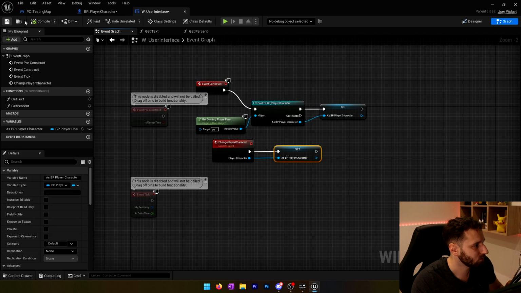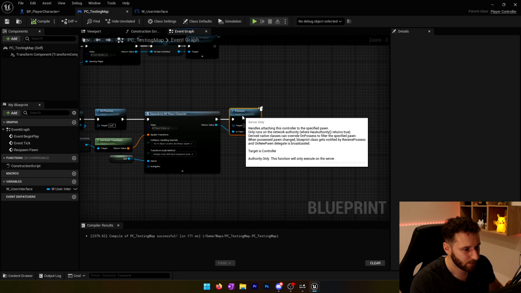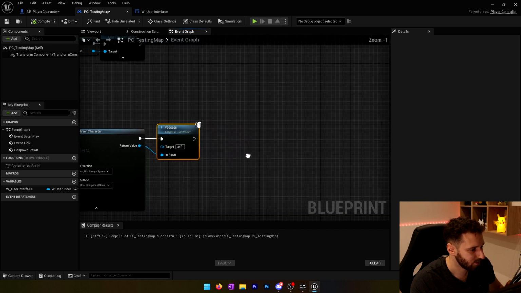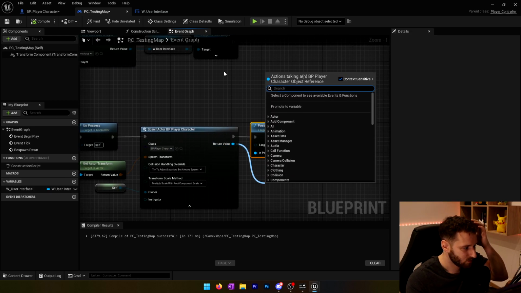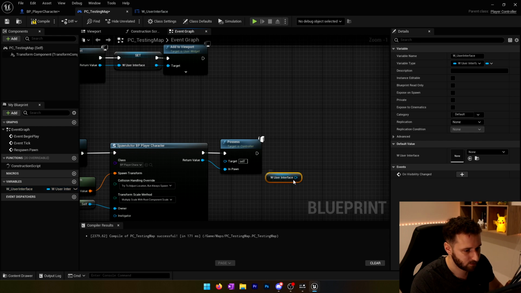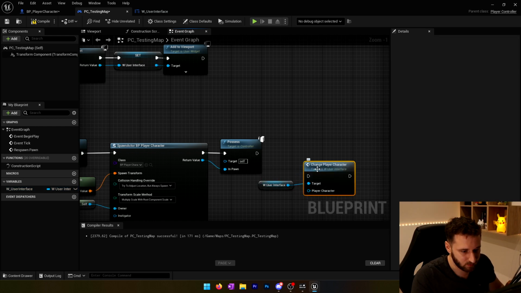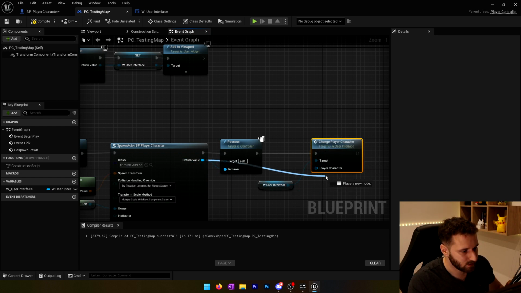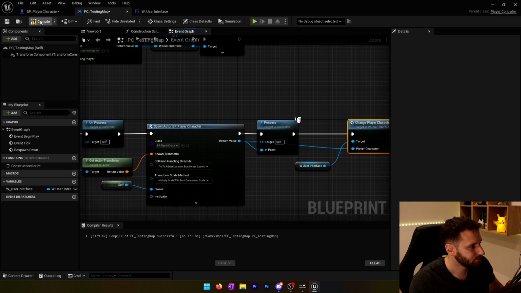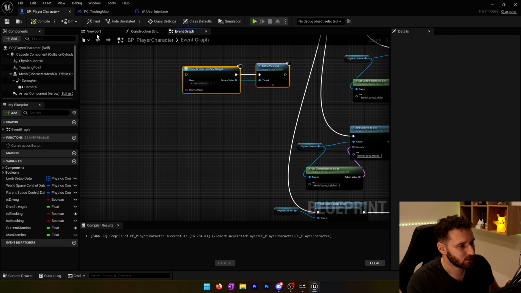And now, when we actually respawn, just after I process my new pawn, I will plug this into my user interface. We will call our custom event, change player character, and I will plug this into the player character. Compile and save, and then see if it's fixed.